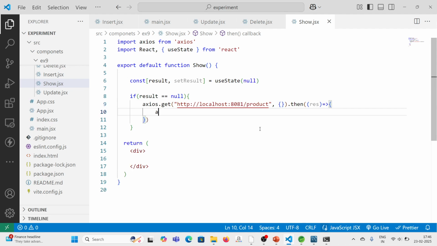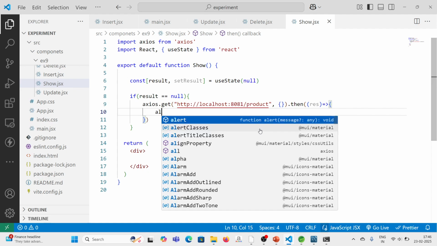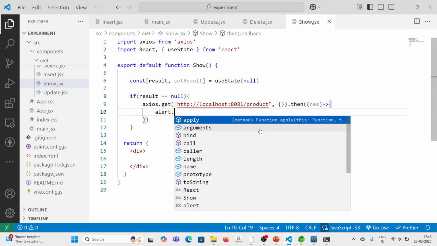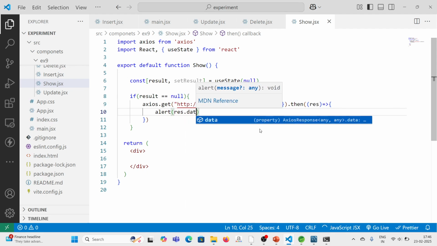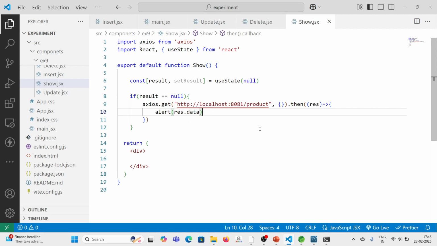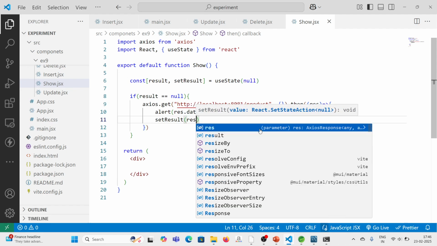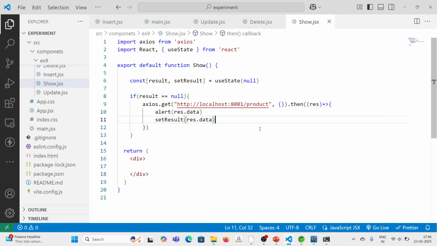Inside, as usual, we can say alert res dot data, so whatever is coming will be shown in the alert. And the same I want to set in the result, so set result to res dot data. So I'm setting the value to result.